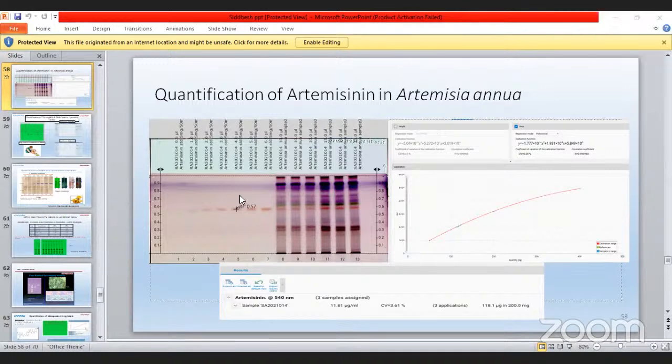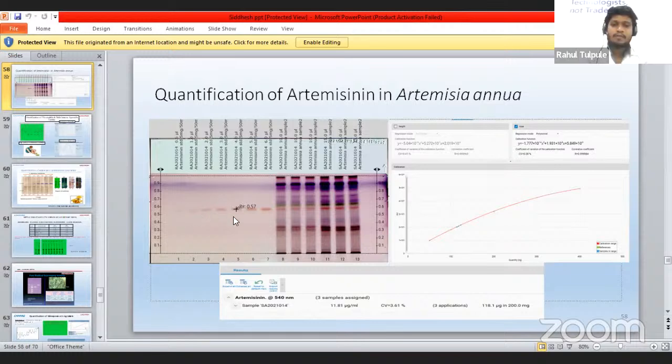So as I was saying, from track number 1 to track number 7, different concentrations of the sample standards are applied, and they are identified in the sample. As they are identified, we get a calibration curve of quantity versus absorption. On this basis, we identify the concentration present in the sample as well, as you can see in the result box below.